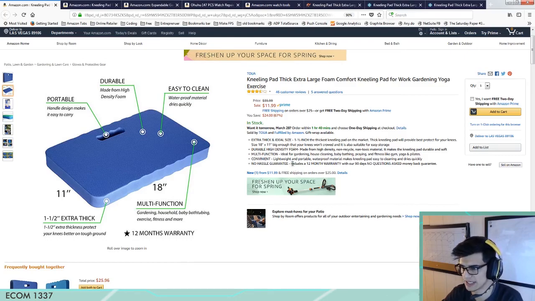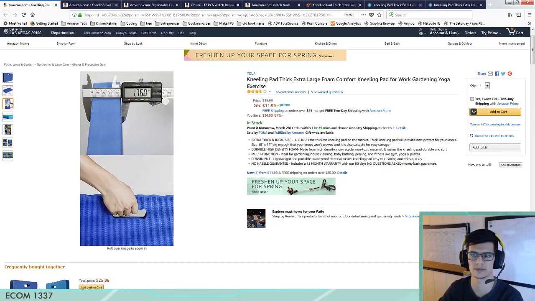Now that's pretty standard across all products. Everybody has the money back guarantee. It's included in Amazon Prime, and then you also have the 12-month warranty, which is something sellers have to do themselves. If you want to do a 12-month warranty, you can. Amazon only says that within the 45 days they have to return it. Anything outside of that is up to you.